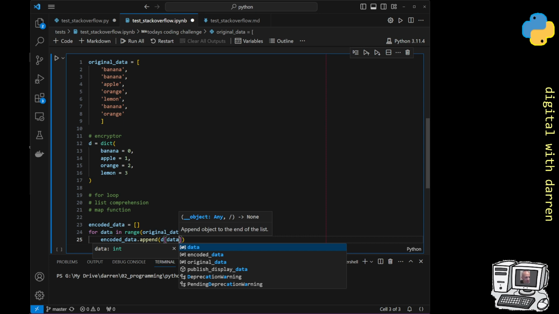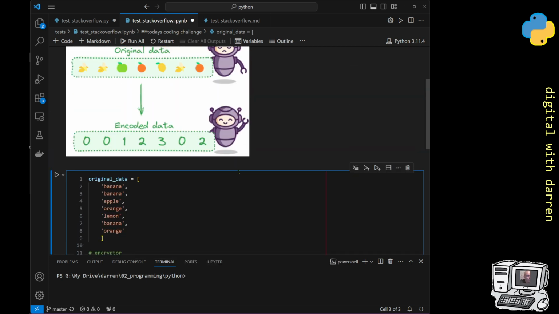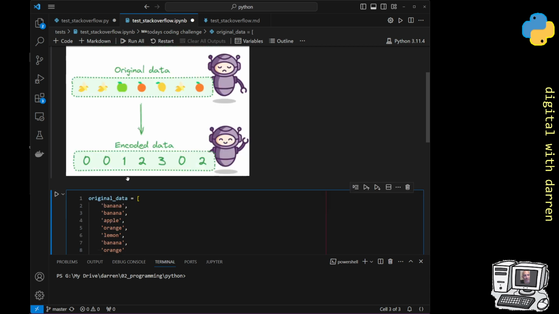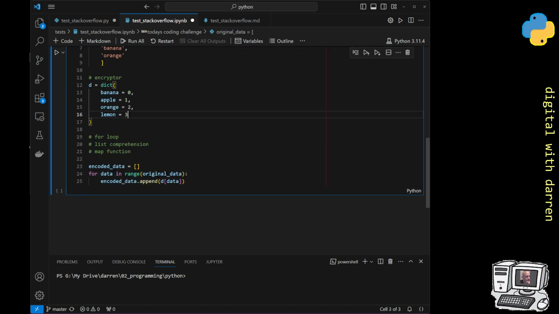So the first item in the list is a banana, so we're going to do d of banana, and that should be the value of 0. Then it's going to move on to the next one, the next one, and the next one. So we're going to try to replicate this exact picture. If it sees a banana, hopefully we get a 0. Sees another banana, we get a 0. If it sees an apple, we're going to go and pull out the value of 1.